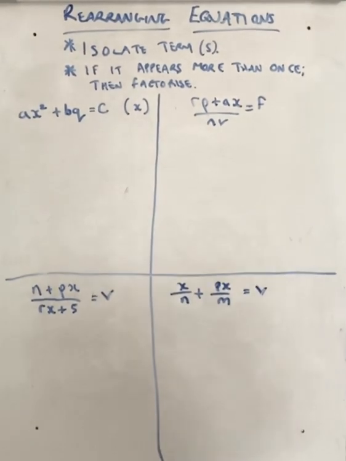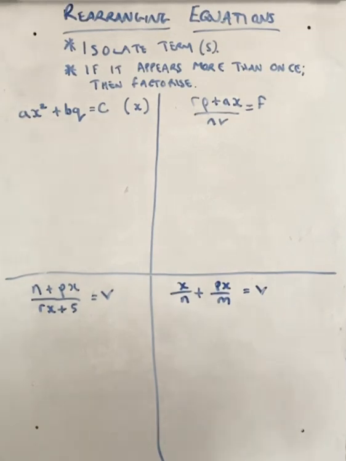So this lesson is going to be about how we rearrange equations, which is really, really important at GCSE and at A level. So the idea that we're going to be looking at is isolating terms. And we do this to allow us to rearrange an equation into a different form. So each one of these equations is about trying to find x on its own. It's about trying to isolate x. And each one will require a slightly different skill.